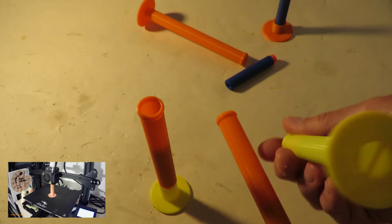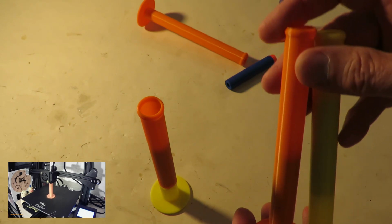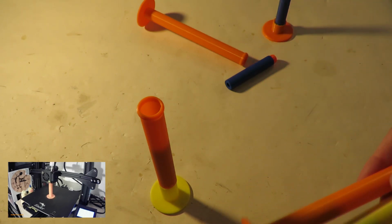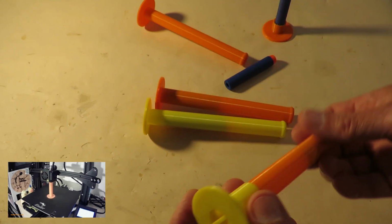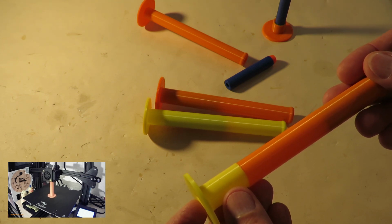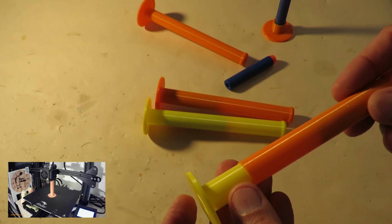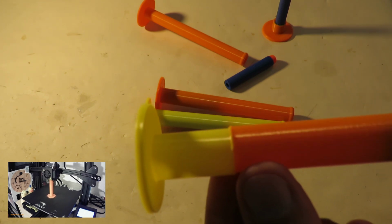So I had a little bit of yellow PLA left, so I've got one yellow and one orange, so they know whose is whose. And then while I was doing that, I thought, how about changing the colour halfway through? I've never tried doing it before, and it was a fail. If you look at that close, you'll see it really didn't line up at all.